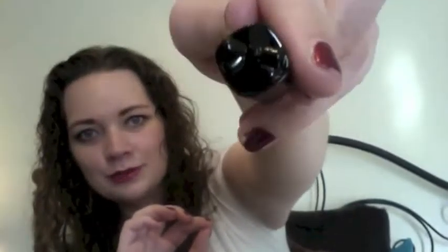Product number three: NYX Mega Shine lip gloss. It's got a cute little bow on the top. This is in the shade Sunrise, LG-134. I really like it - it's what I'm wearing right now. It's very bright and vibrant. It smells like something I can't quite place - almost like a cough drop on the applicator, but not once you put it on. I really like the color, it lasts a long time, and it was super affordable.